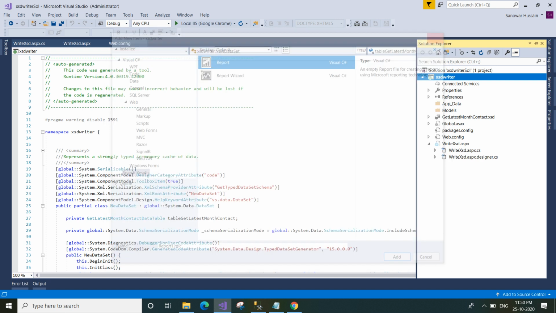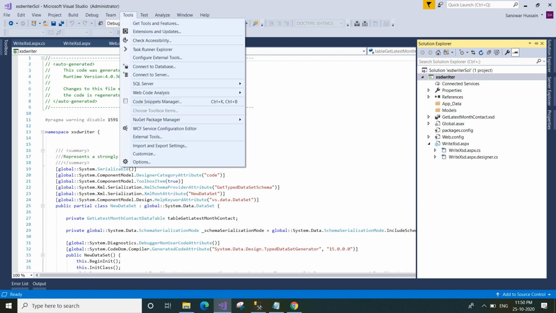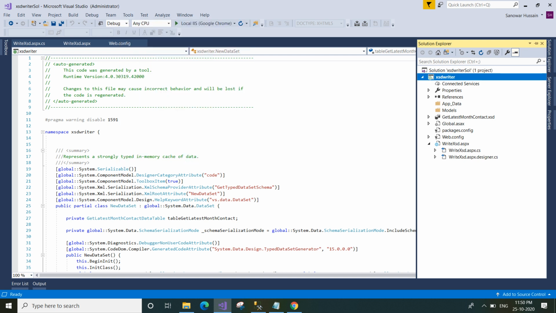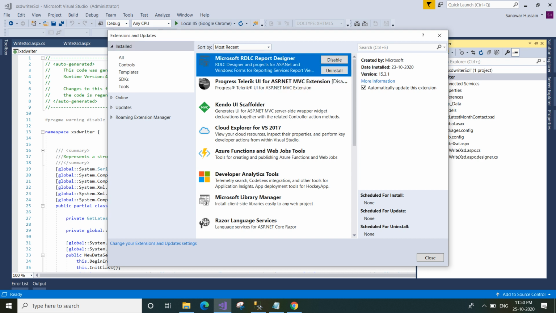This has to be enabled here, added to Visual Studio. Then the RDLC template will show in the template list, otherwise you will not get the RDLC template in the list.